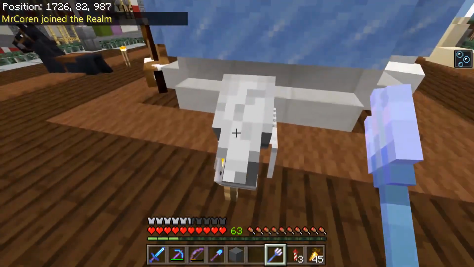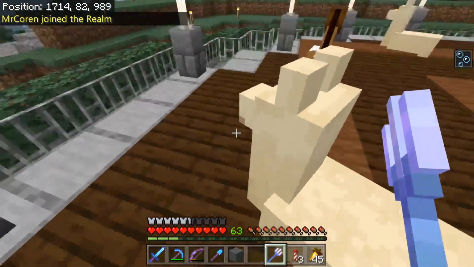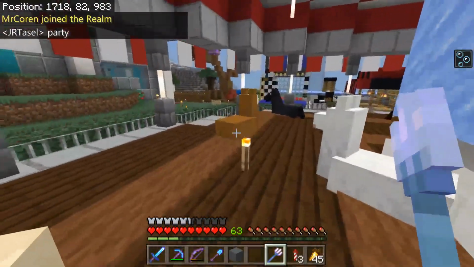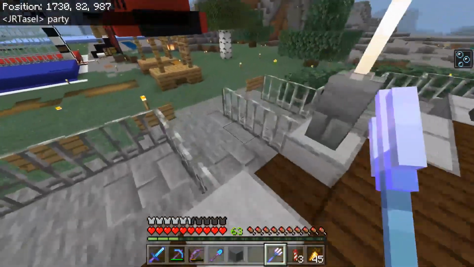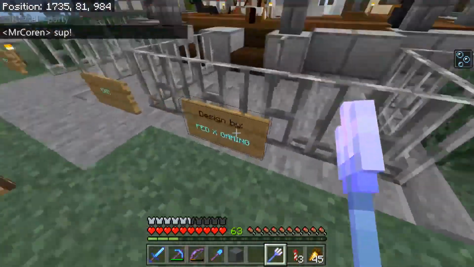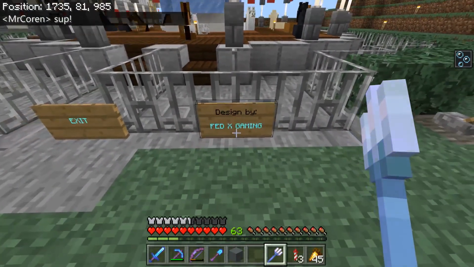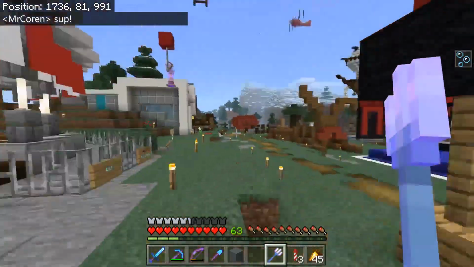And we had a heck of a time bringing these llamas over and trying to get them in here and finding all the different colors of llamas. Just finding them was hard enough because they weren't spawning anywhere nearby, so we had a server-wide hunt for these. You can see we got the "designed by FedEx Gaming" sign, and we have the exit and the entrance for the little line. And I'll show you some other stuff.